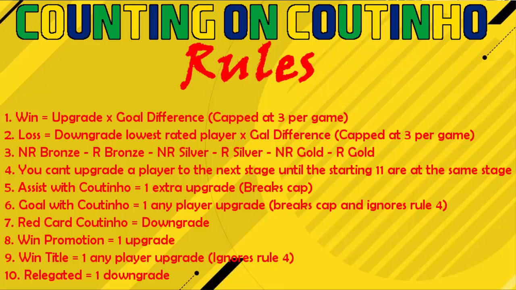If we get a goal with Coutinho though, we also get an upgrade, but it's an any player upgrade. Now that also breaks the cap, similar to the assist, but it also means we discount rule 4. So, like I said earlier, if I've upgraded my left midfielder to a rare bronze and the rest of the team are still non-rares, if Coutinho gets a goal, I don't have to, but I could use that upgrade to upgrade him to the next stage, even though that would be breaking the previous rule.